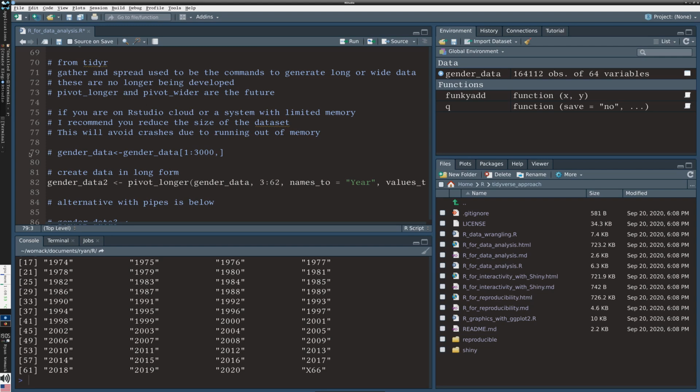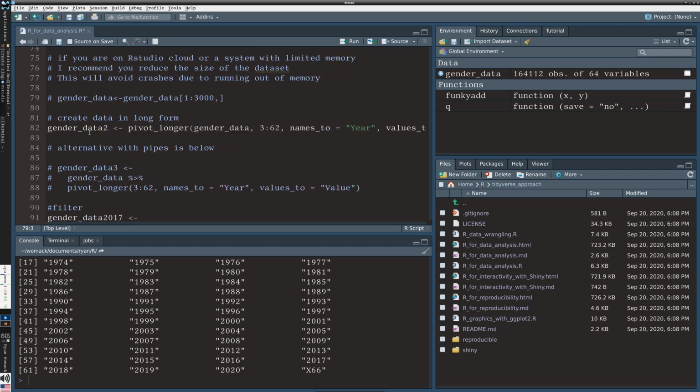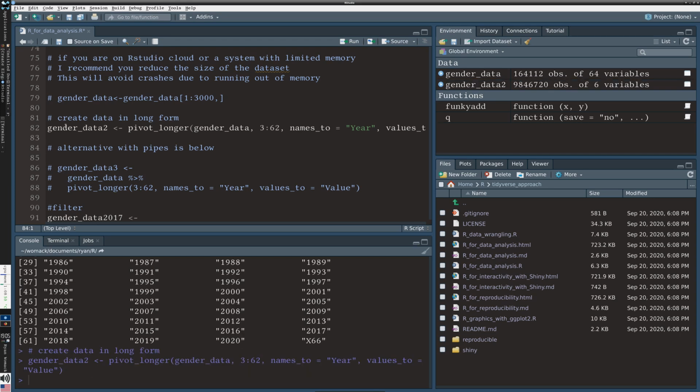All right, now I'm going to swap the data around and filter it so that only the year 2017 is available, which I found looking at the data recently was the most complete. The most recent years still have a lot of missing data because it takes a while for everything to fill in. So 2017 was pretty complete, so that's why I went for that. I'm going to pivot the data in line 82, and don't worry about what that does because that's coming up in the later session.